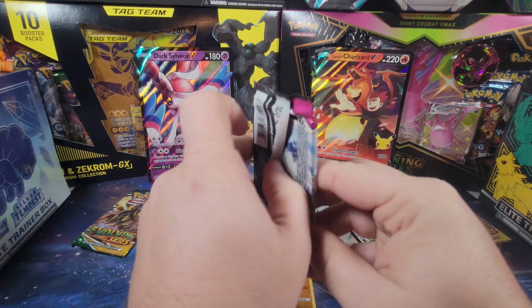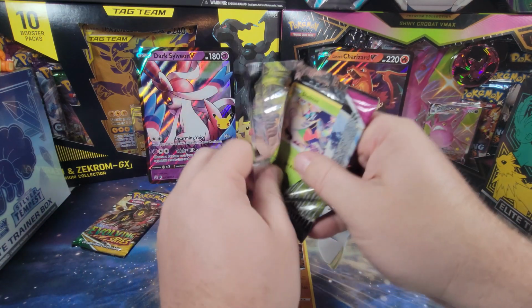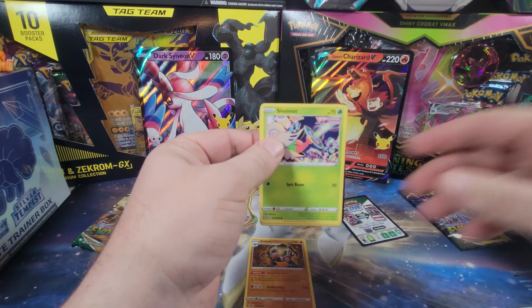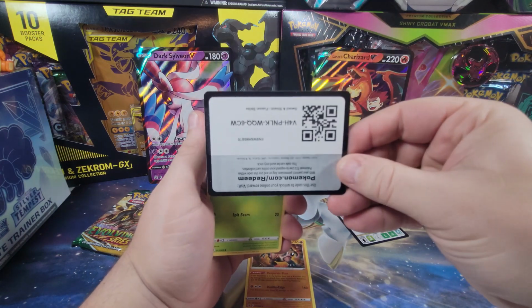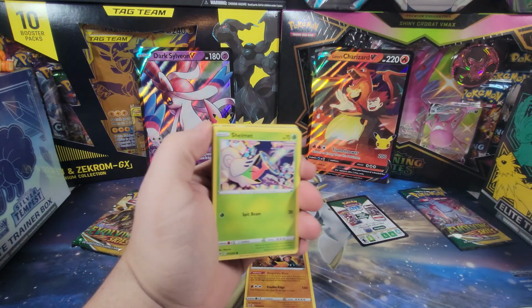Let's see if I can beat what Lil Griff just pulled on his. Shouldn't be that hard. If I get a holo or anything better, I will win. So I'm not going to do the pack trick. I'm just going to go through it. Here we go.